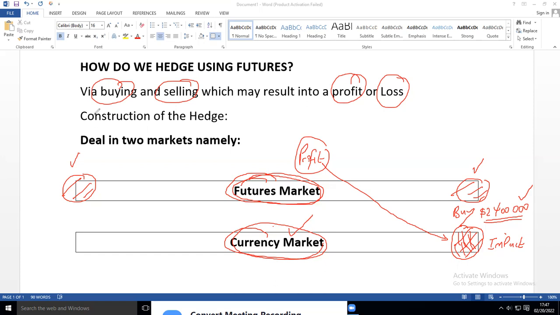So then, how do you begin here? How do you start here? Do you start by buying? Or do you start by selling? That's the next point we want to discuss, because this is the advice that you need to give us. The advice you need to give us is, what should the company do? Should you start by buying or by selling? The answer is, it's determined by what you'll be doing here. What you'll be doing here is what is going to determine.